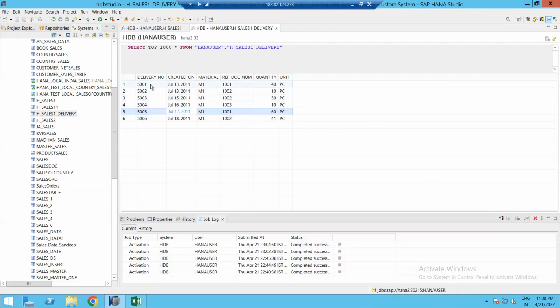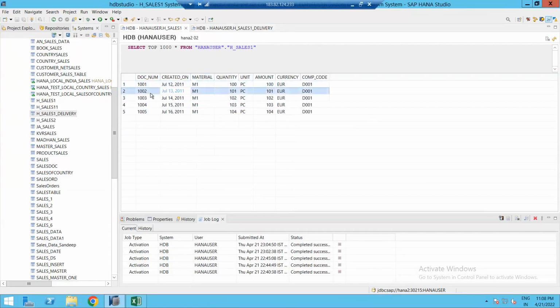In this scenario, document number 1001 was delivered on two delivery document numbers, two times: first time 40, second time 60. In a similar fashion, for the second document number 1002, he ordered 101 quantity on 13th July.